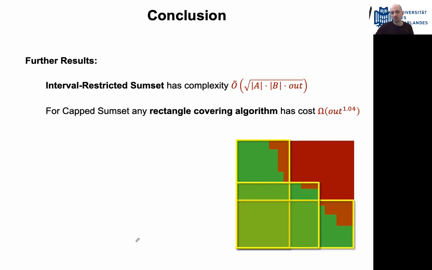We also more generally study algorithms that build on rectangle coverings. So all the algorithms that you design in the paper are of the form that you look at boxes or rectangles. So you have some consecutive elements in A, some consecutive elements in B, and they span some box, and inside this box you use the ingredient one, this Combinatorics algorithm. Any algorithm that performs this kind of rectangle covering must have superlinear running time, at least output size to the 1.04. This is what we show.